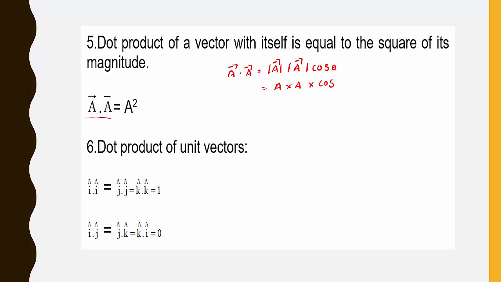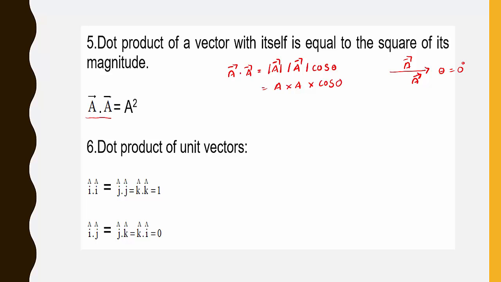Theta is equal to how much? We considered the same vectors here. Same vector means this is vector A, and again I am going to consider the same vector A. So both are the same, which means the value of theta is 0 degree.